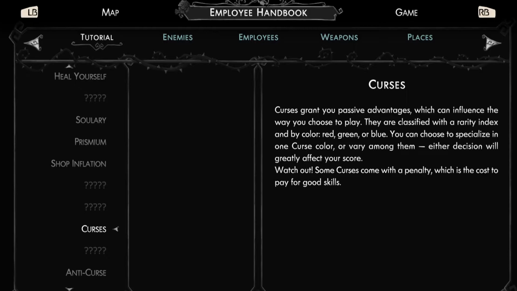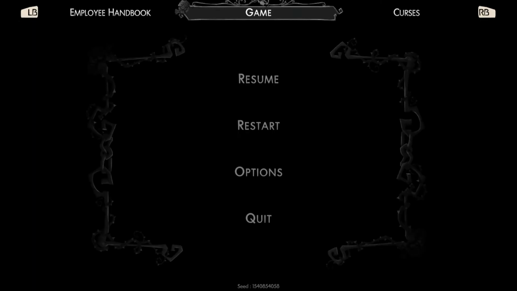Curses grant you passive advantages, which can influence the way you choose to play. They are classified in rarity index by color: red, green, or blue. You can choose to specialize in one curse color or vary among them. Either decision will greatly affect your score. Watch out, some curses come with a penalty, which is the cost to pay for good skills.